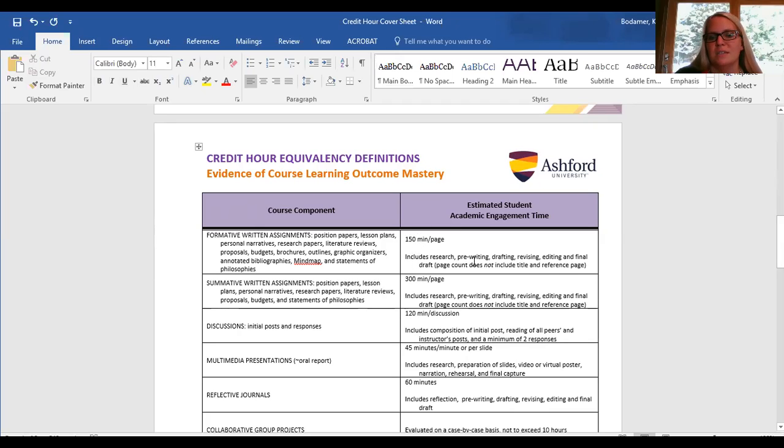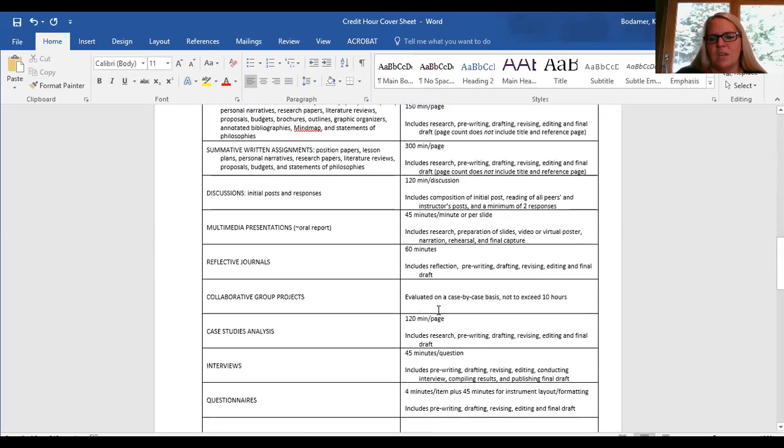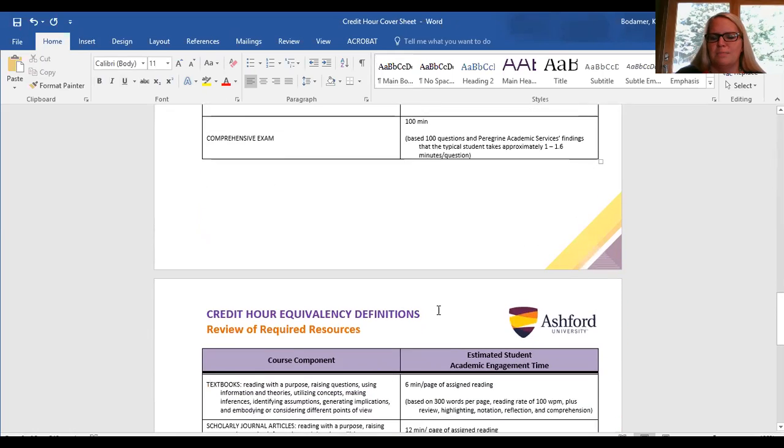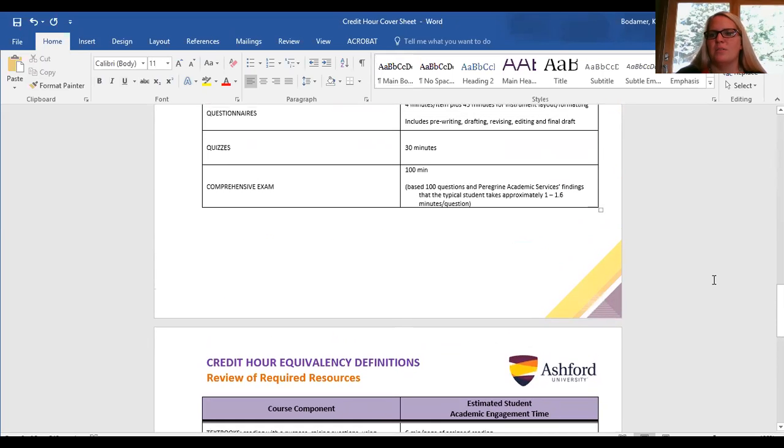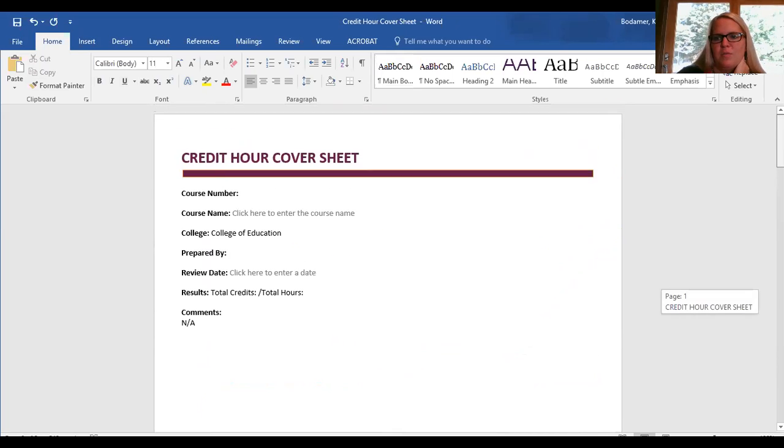And then this gives you examples of what they mean. We're not going to go through every one of these because we're going to go through the matrix and some of them are going to come up. But if you're looking at the matrix and you're not really sure what they mean by summative written assignment, you can come back to this page. It's a nice outline of what each means. I'm not going to scroll too far down, but any questions about the cover page before I move on?